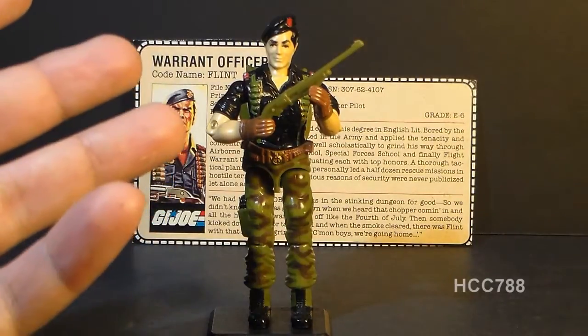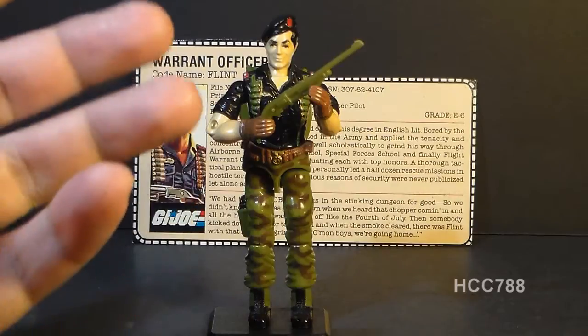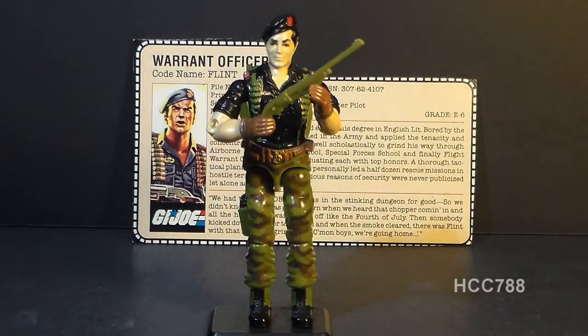If there's a weakness on this action figure, it's the accessory. The backpack is fairly generic, and that green shotgun looks cool, but I would like him to bring a little bit more firepower to the table.